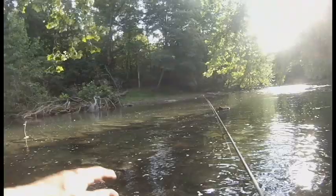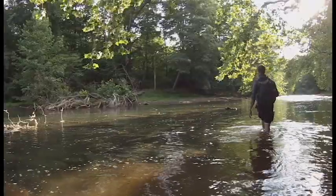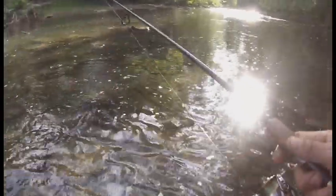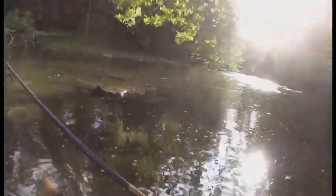Man, I don't know what I'm about to pull out of this hole, but it's about to be big. That's just the fishiest habitat. Deep hole, big tree. Someone's gonna be in there who owns the freaking place. Hopefully it's just a giant smallmouth.